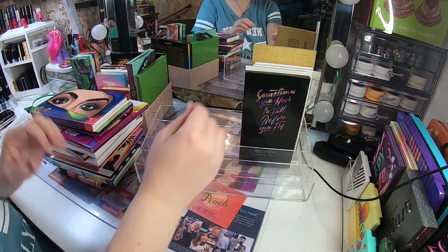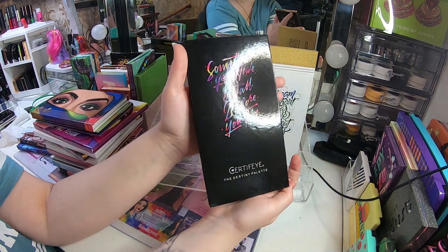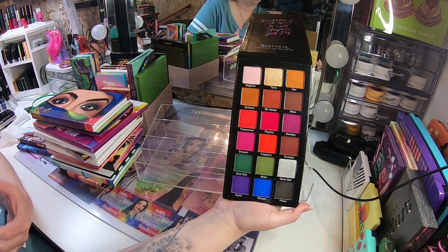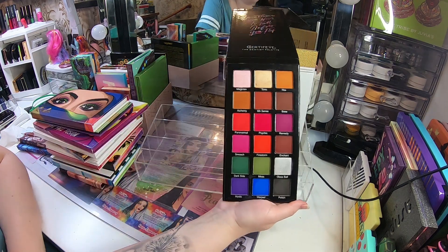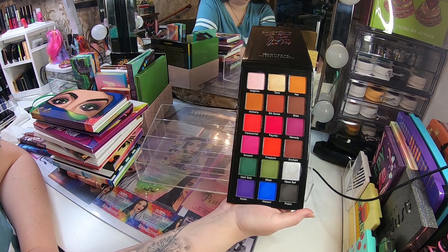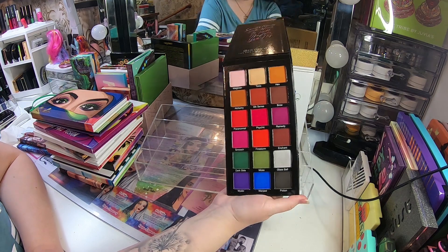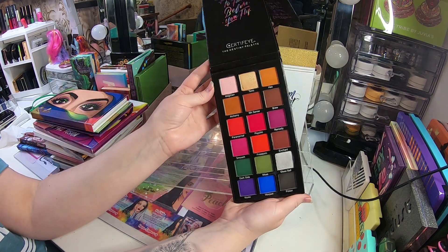Now we have all my Certified palettes — I have four. This is the Destiny palette — I love this color story, it's more like a fall and grungy thing, but with a pop of color beyond just a typical fall palette. Certified and Blush Tribe are sisters — two different companies. Blush Tribe no longer exists and Salma started a new brand, My Alley Beauty. Certified is really good, really good quality — love the size and packaging.